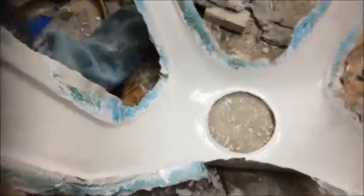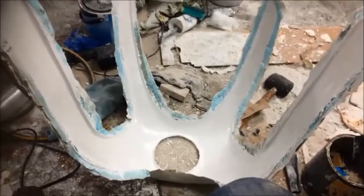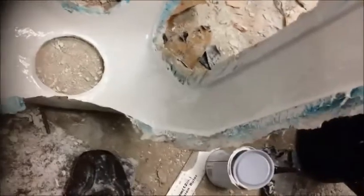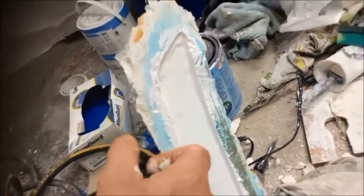Gel coat has now gone on, so I've just painted the gel coat on around the fairing. Yeah, looking good. Although I say looking good, there's a couple of bits on it. I've run out. I've used all my gel coat up. There's a couple of bits. That looks a bit thin. This there looks a bit thin. So I guess it just depends on.